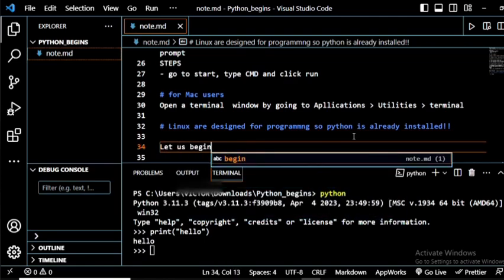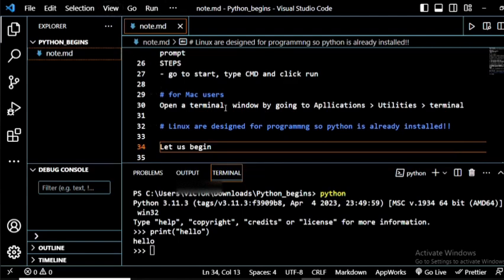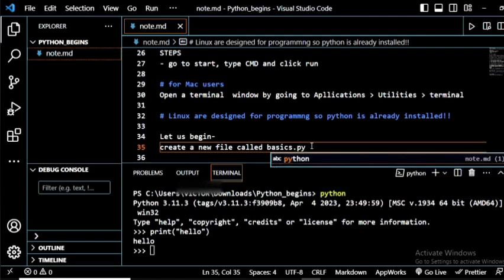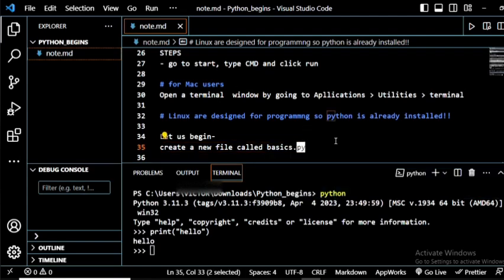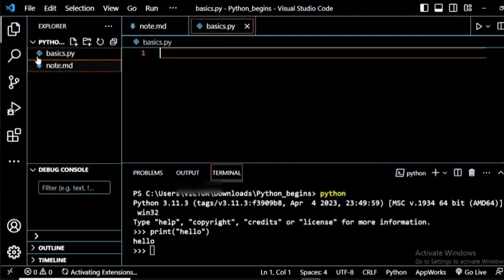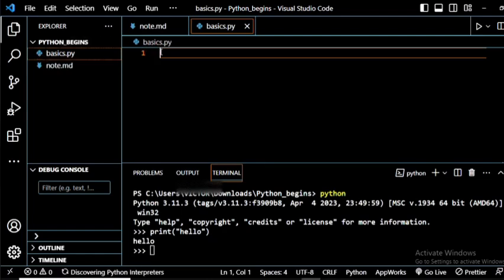Let us begin the main part of this video. So to begin, you have to create a new file. For those of you using Visual Studio Code, you can just hover around the main folder, then you click new file, then you give the name of the file.